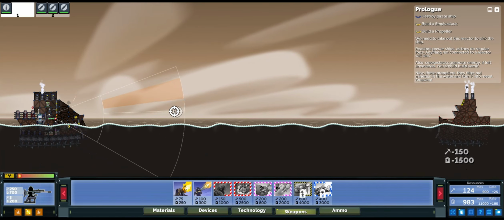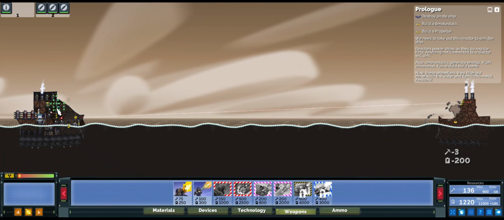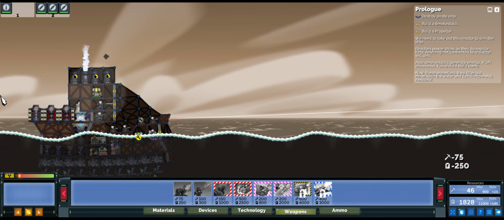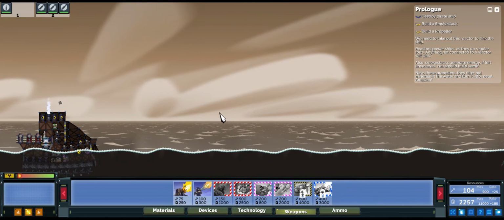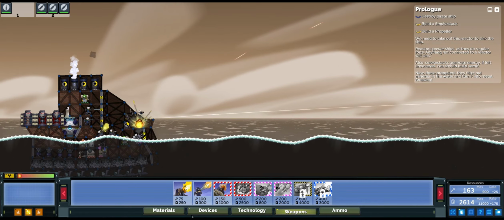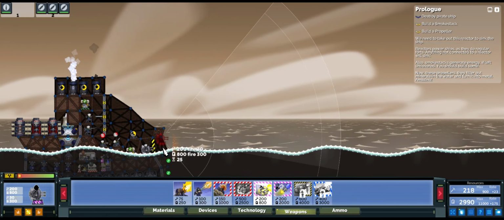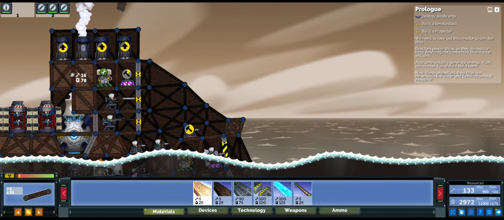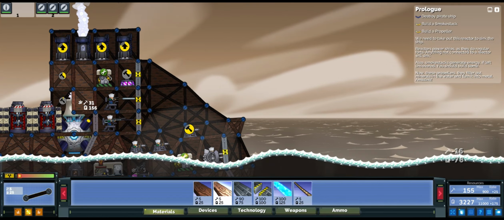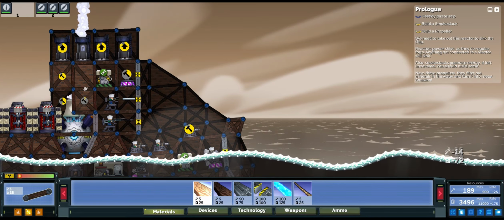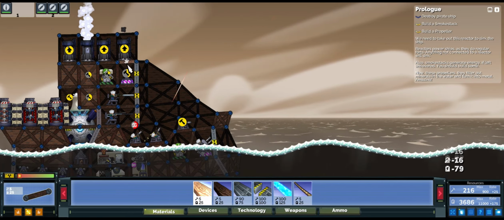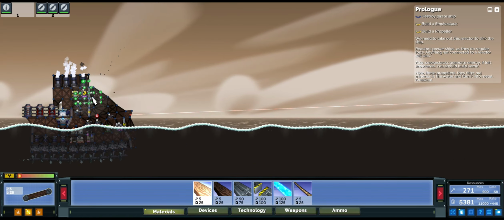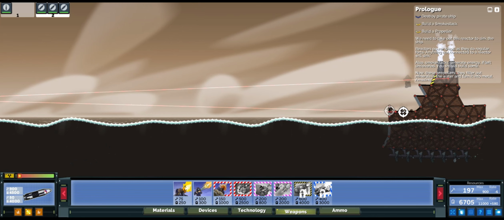Okay, let's just keep him busy for now and start to dismantle that ship. I think two warheads should be enough to dismantle that ship. We just have to wait until the production is up and running. Now let's go.